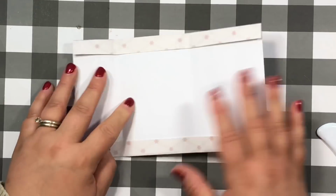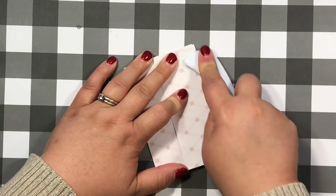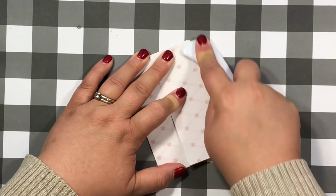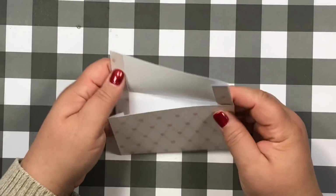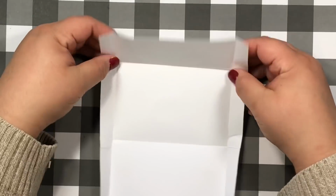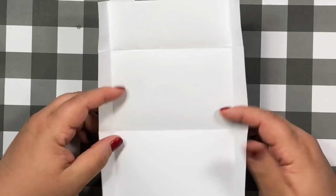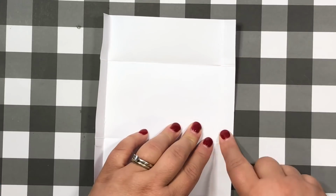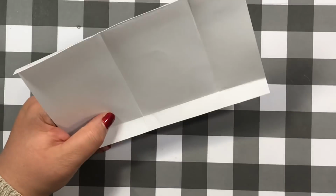And you can easily do this without an envelope punch board. It's so easy and a really cute envelope style. So again, just take your bone folder, let it help you in any way it can. Then you're going to open this back up and we're going to do some cutting. So you've got these panels here, and the score lines will totally guide you on this, but you're not going to need these 2 panels here or these here. So we're just going to simply cut those out.